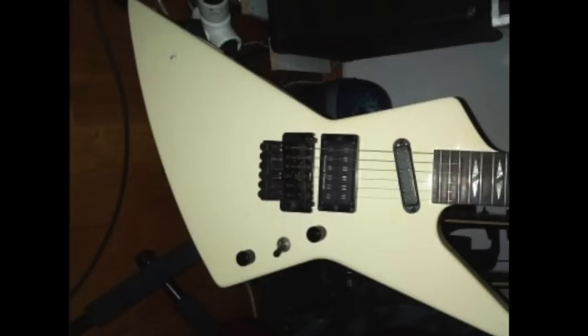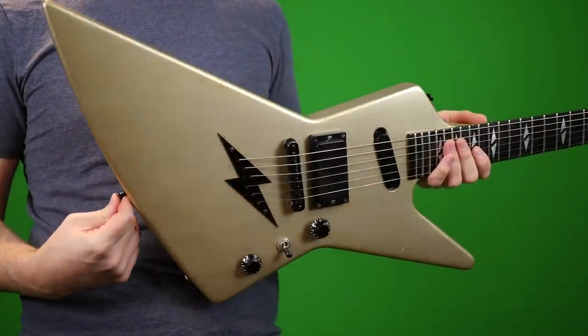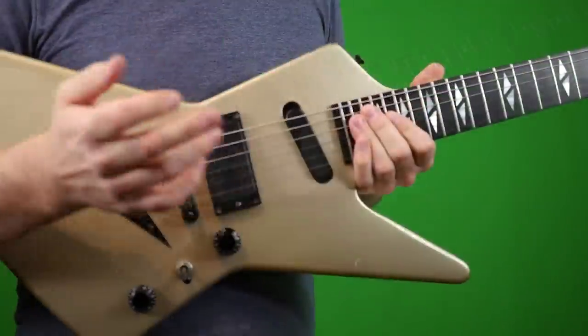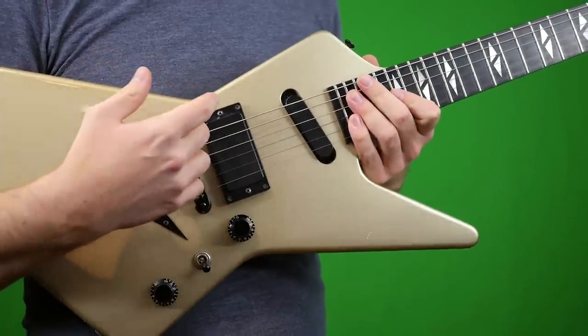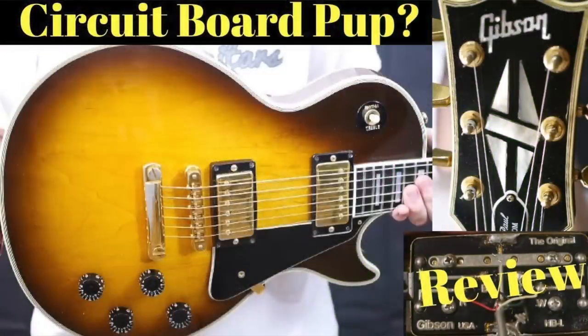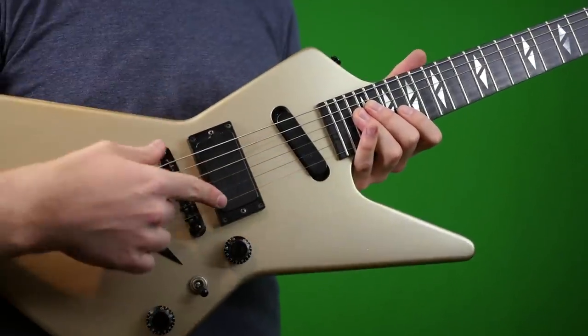There might be other finishes, but those are the only three I've ever seen kicking around. So let's talk these pickups. These were birthed in the Bill Lawrence era, kind of when you get the original pickups coming in. And that's exactly what these guitars came stock with.